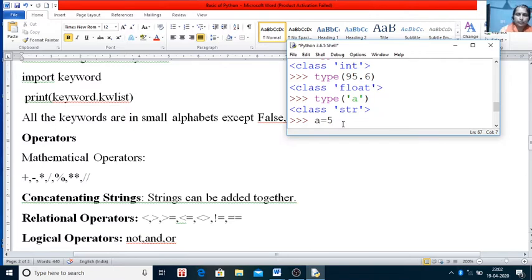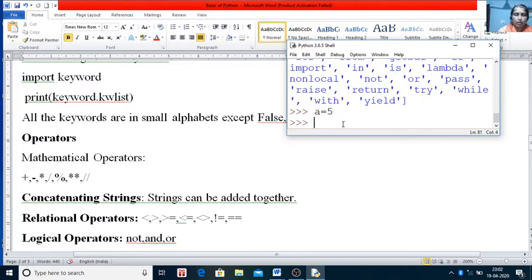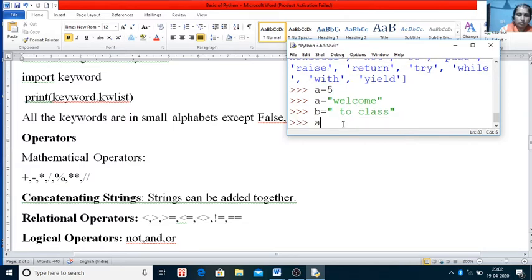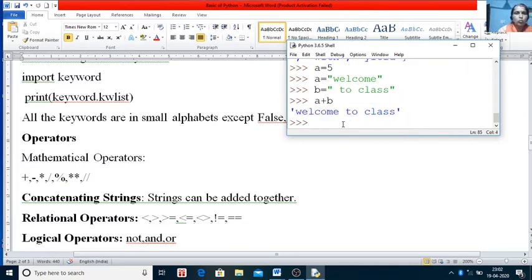Suppose. You can see this is known as the concatenation operator or adding strings together.